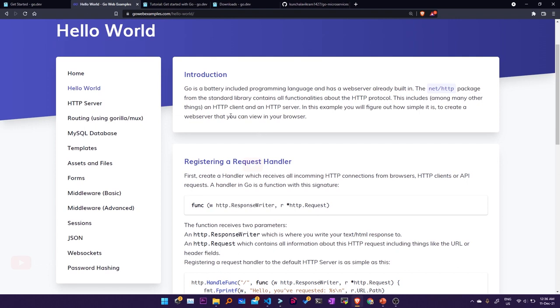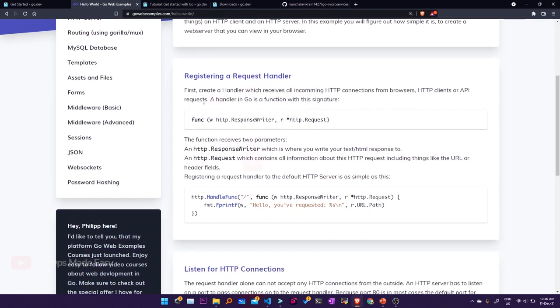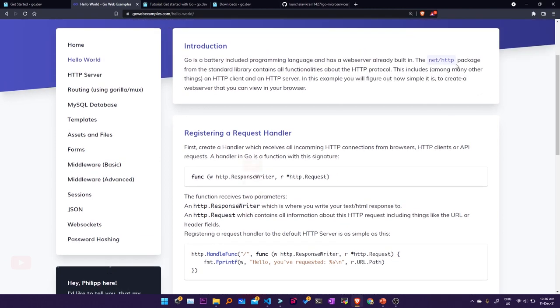It can be used as an HTTP client, or it can be used to set up an HTTP server. And then Go already has some functions with some signatures. The main signature that we have in the net/http package is this function, which is going to take the request, and also it is going to give you the response as well.